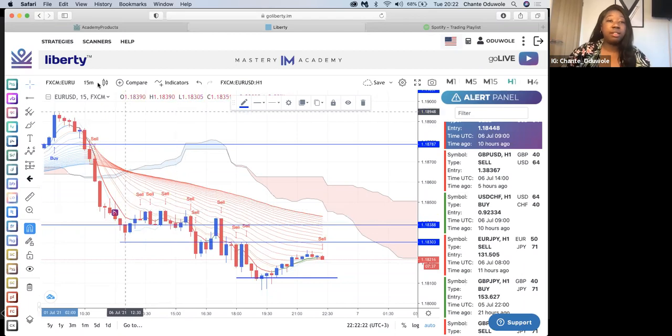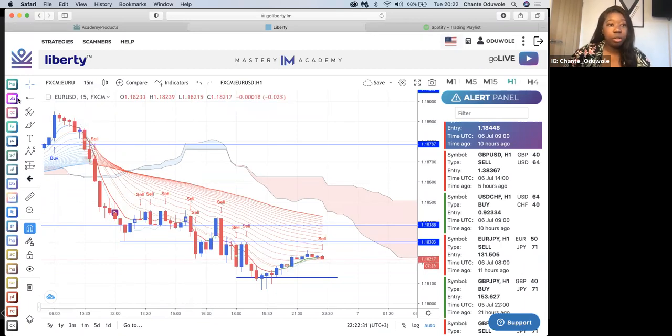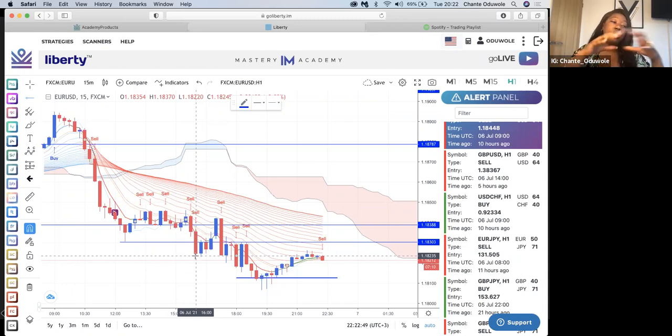Once you've done that, there are no other areas of mini support and resistance that you can see. I would say this is a mini one, another little mini one. There are lots of little mini ones, and the main focus is the main ones you need to pay attention to: 1 hour, 15 minutes, and obviously 5 minutes, where you're going to be looking to take your trade. The reason is that even during the day, price always respects those zones.